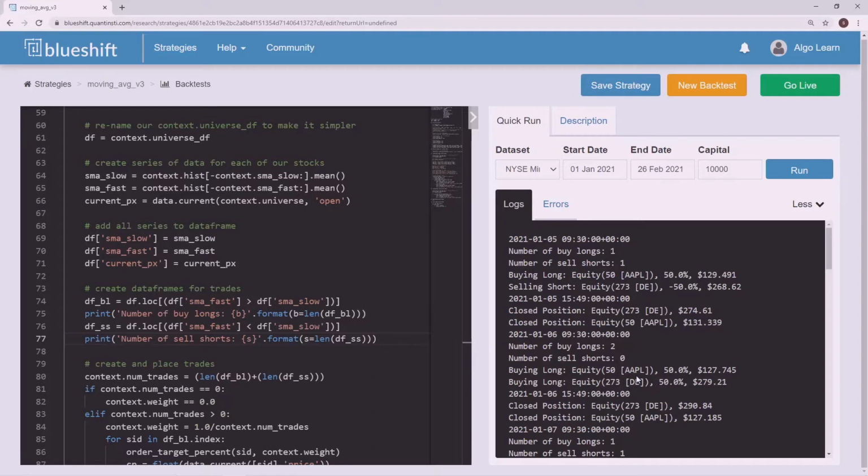What we'll also do is get out of just looking at Apple and Deere. We'll go back to our universe of 500 stocks, and so we'll expand and have our data frames for the buy longs and the sell shorts, and we'll be able to identify accordingly. So we'll do that in the next session.